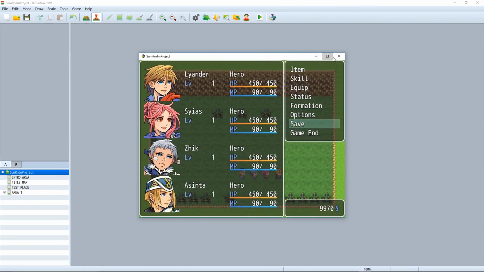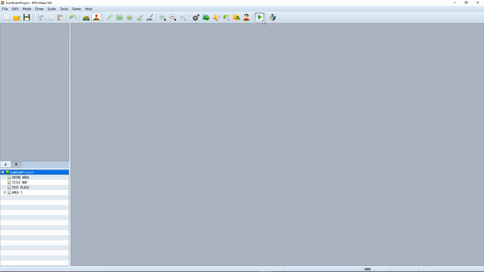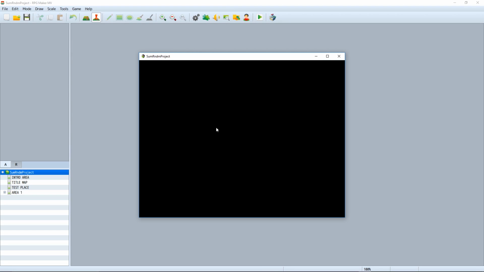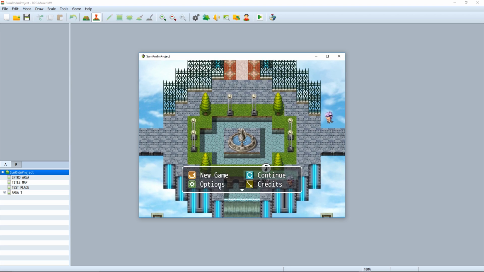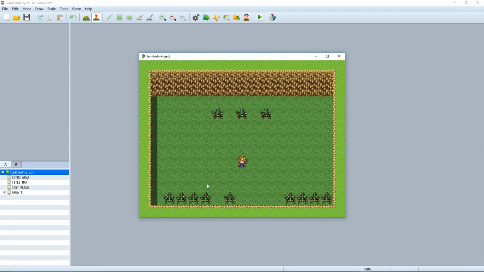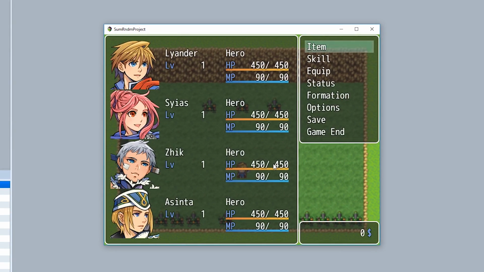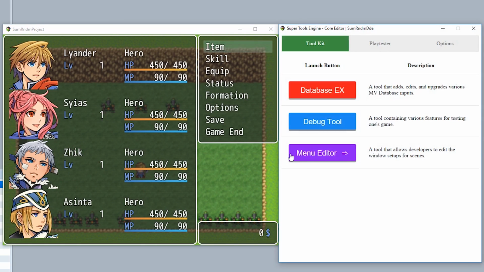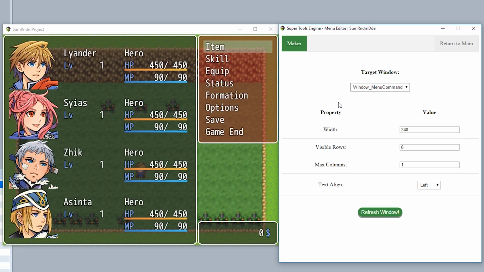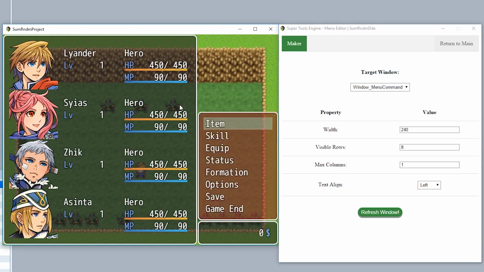In fact, even if we leave the game just like this, play test it again just like this, and go straight back into things, as you can see, when we go back to our game, by going back to new game and opening our menu, wabam, it stays just the way it was, allowing you to make a permanent menu through the menu editor. But of course, there is more to it than simply changing the X and Y values.